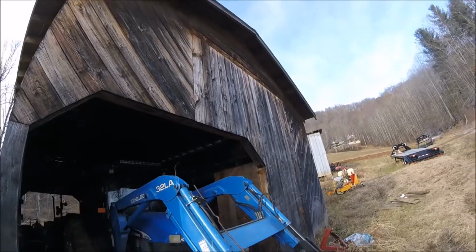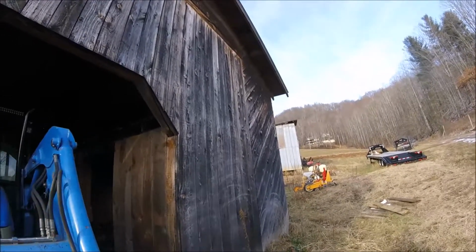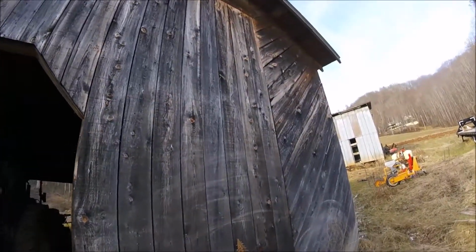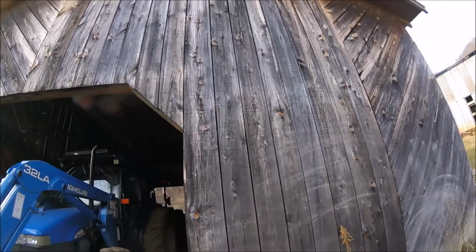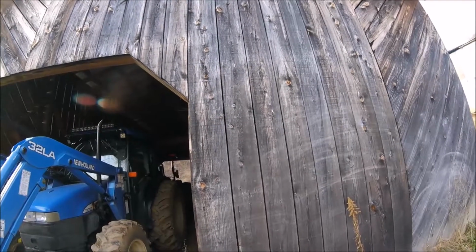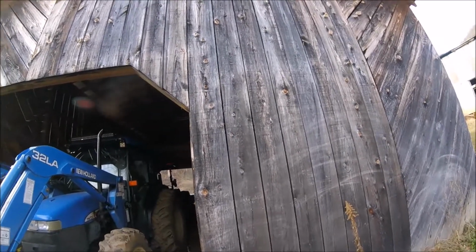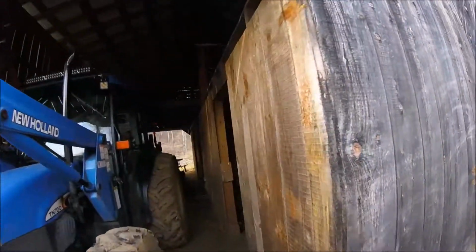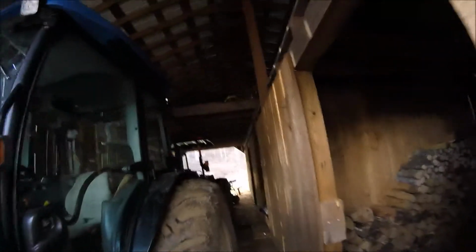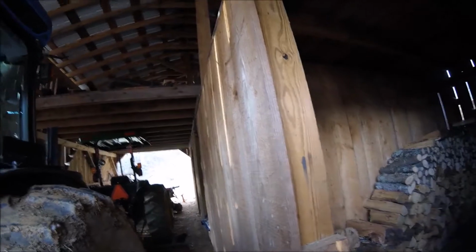Interesting thing is, I had some trees here on the property that were damaged and whatnot, but they were big enough for saw logs and suitable for saw logs. And so what I done was I cut them into logs, got them out, and took them to a sawmill and traded it for most of the material in this barn. What I wound up basically having to buy was the fasteners, the nails, and the screws, the metal roofing and the pressure treated material, and everything's braced and nailed. It's a good sturdy barn.